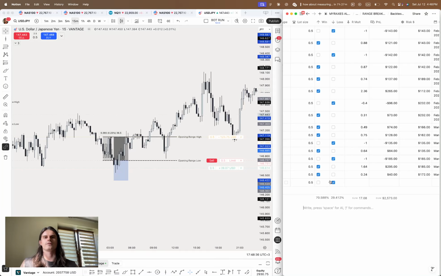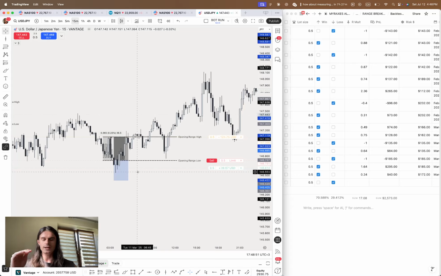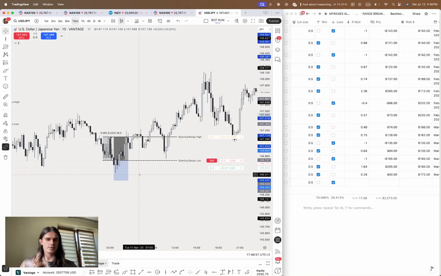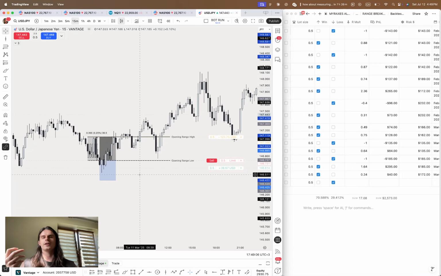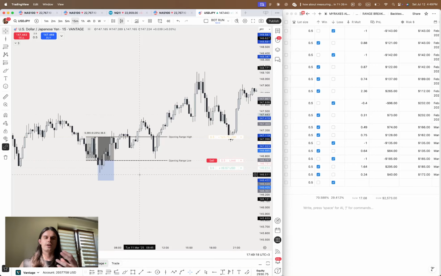Because why are we adding the win rate? Because we understand there are going to be other variables that are going to influence the win rate. So for example, if here I would add the break even, like stop loss to break even after the price hits a certain range, then I would be fine. There wouldn't be any loss. But at the same time, not always the price delivers. So basically, we are trying to understand what kind of modification is going to make the strategy more or less profitable. Again, we are not trying to overfit it, but we're just trying to play with the odds.